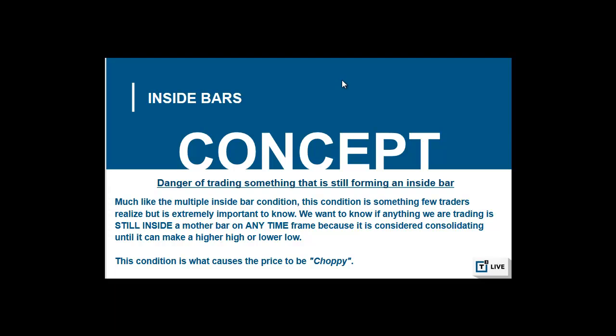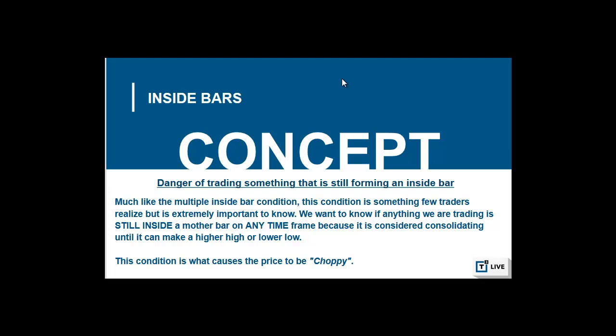The danger of trading something that is still forming an inside bar. This is very important. Much like the multiple inside bar condition, this condition is something few traders realize, but it's extremely important to know. We want to know if we are trading something that's still inside a mother bar on any time frame, because it's considered consolidating until it can make that higher high or lower low.